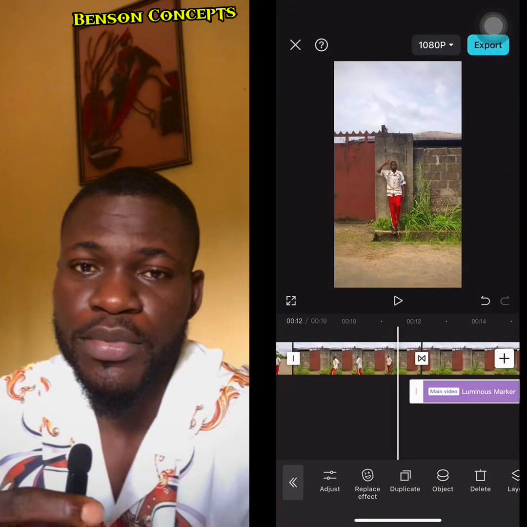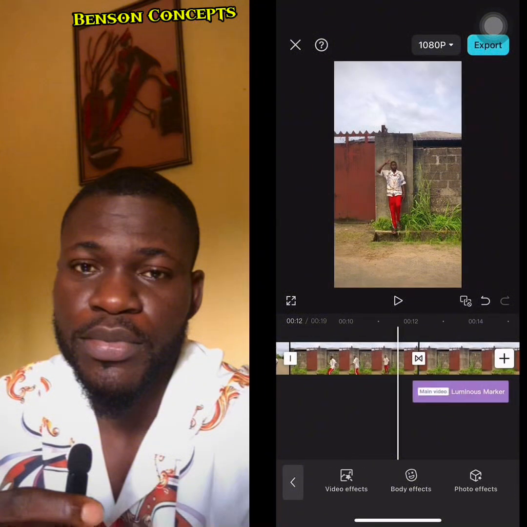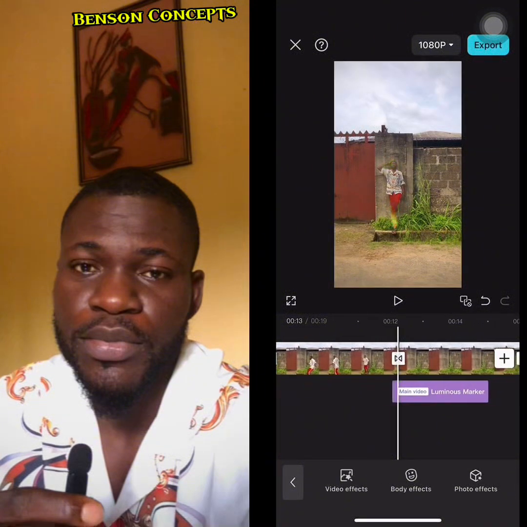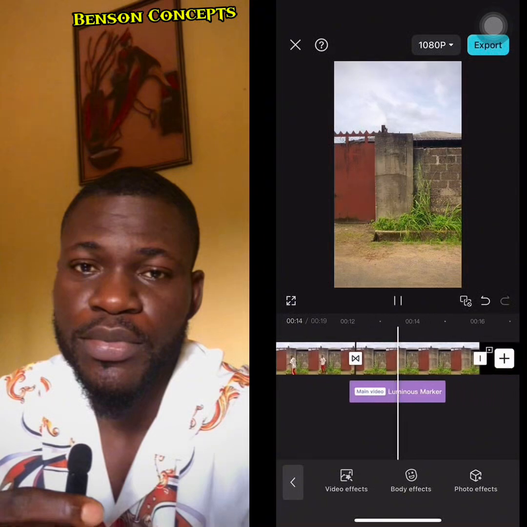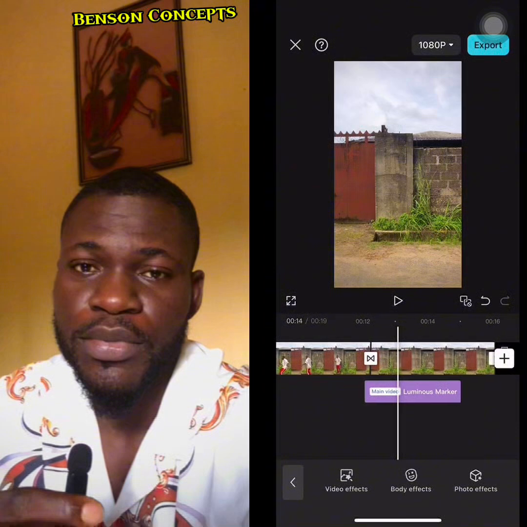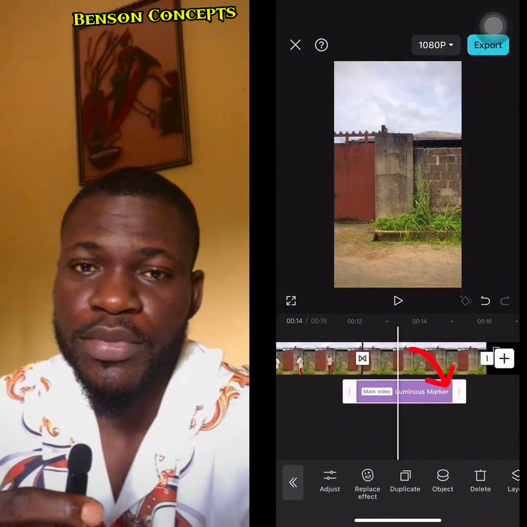Now after exporting it down here, you push it a little bit to the front. Okay, so you should get something like this. Can you see? You are making magic already. So that is how it's being done. Now after everything, come to this effect. Now press on it. Now reduce it.